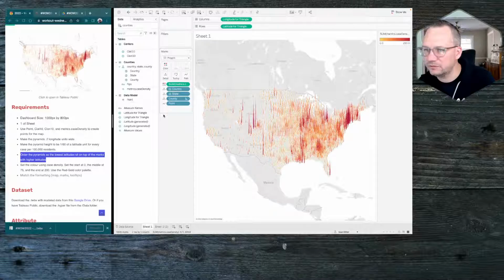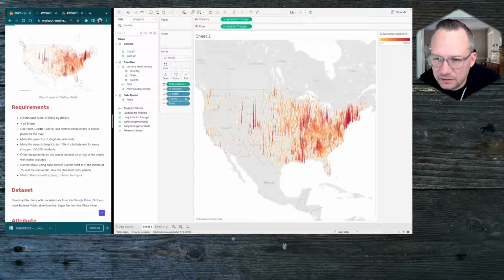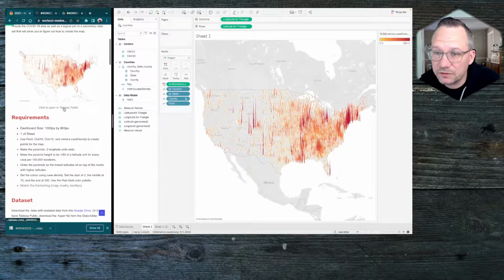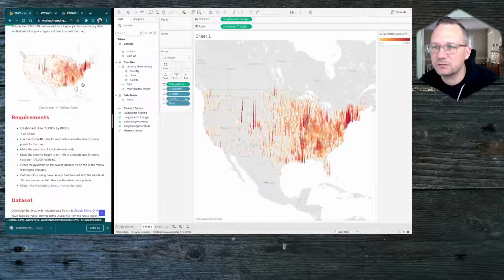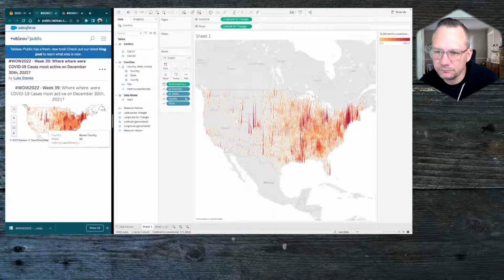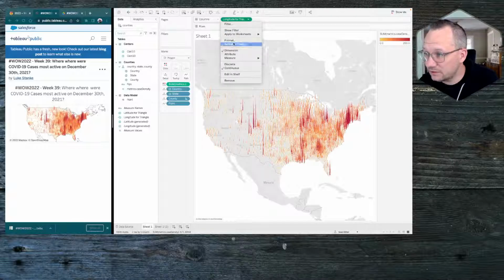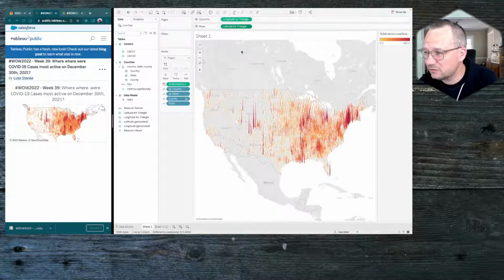All right, what else do we need to do? Set the color density, map marks, okay, so let's do some map formatting here. We don't want this in the tooltip. We don't want this in the tooltip. Let's see what else.